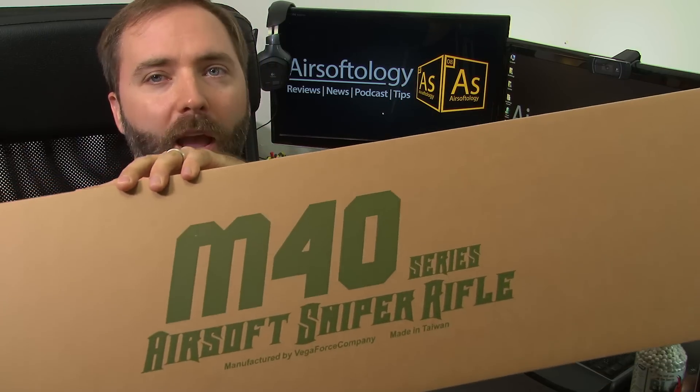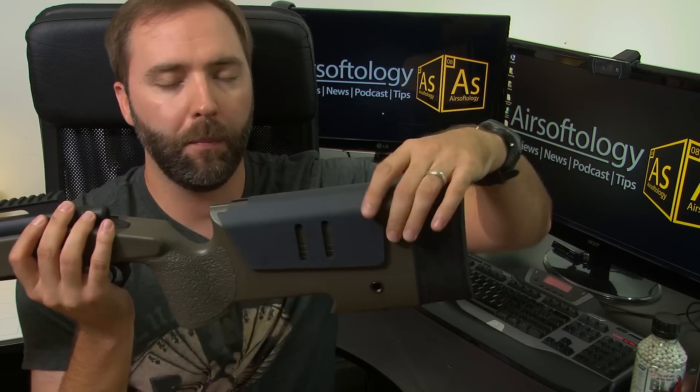Finally, let me get the big box out of the way. You guys know what this is. This will be a neat upcoming review. This is the M40A3 sniper rifle — it's made by McMillan, the real one is, and it's used exclusively or almost exclusively by the United States Marine Corps. And this is actually a lot heavier than I expected; this is the bulk of the weight. This cheek rest here, this whole piece, is metal. That stock seems really solid.